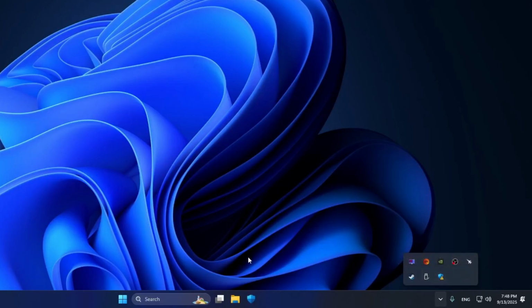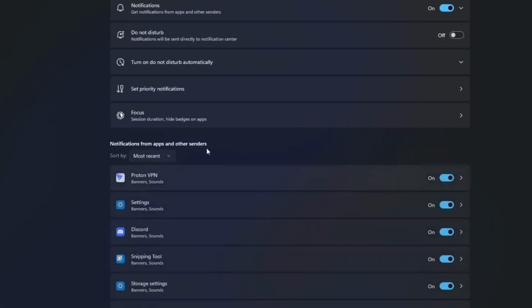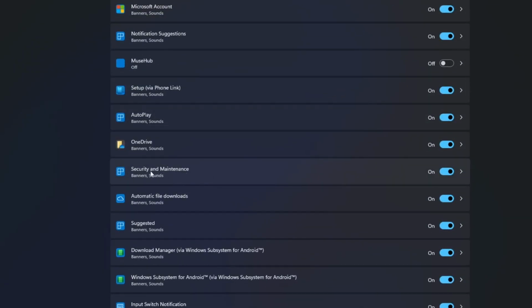If you still do not see it, right-click on an empty area of your taskbar and select Taskbar Settings. Scroll down to the section called Notification Area and choose Select which icons appear on the taskbar. Look for Security in the list and switch it on. The shield icon will now always be visible in your taskbar.